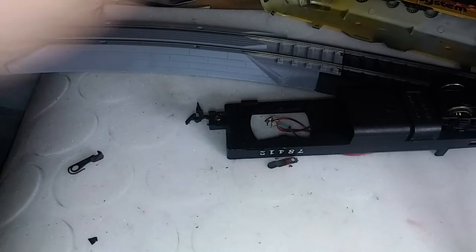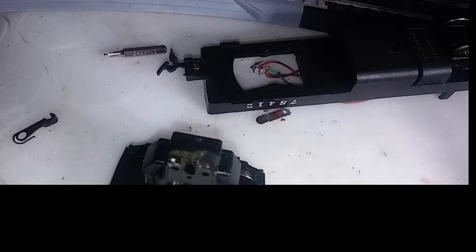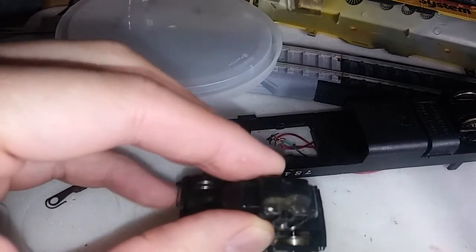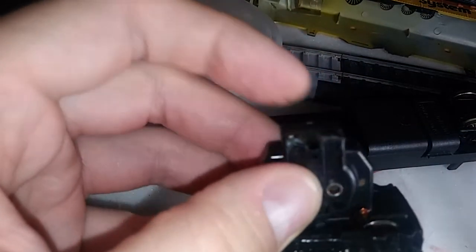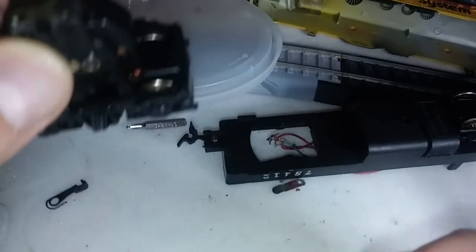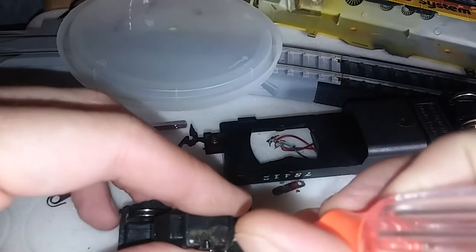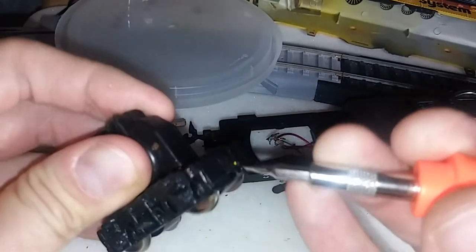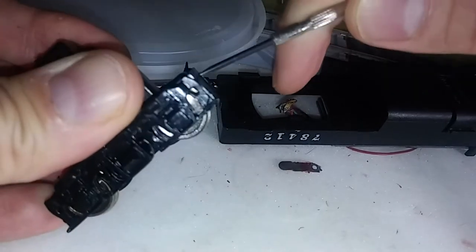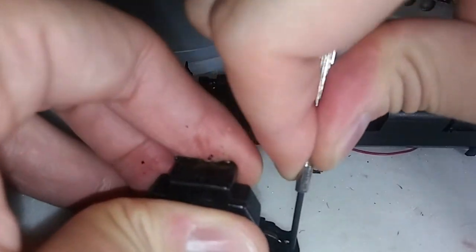Mr. Braindead Train Geek, you might want to notice the condition of the motor. I think I see what the problem is with this motor without going much further. This is an unfortunate side effect and defect with this motor design. Unfortunately, something either gets stuck in the gears and stops the motor from spinning, which causes it to overheat. Or some lubricant comes into contact with the commutator, thus causing it to short or overheat and melt the shell, as we see.